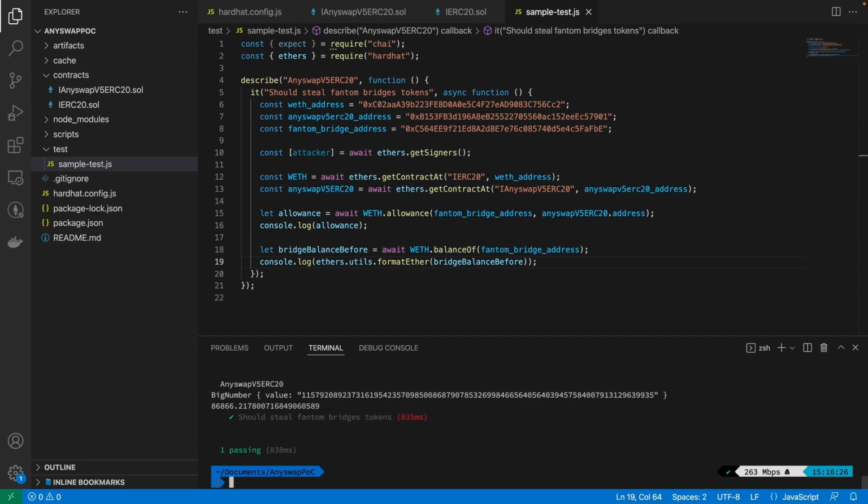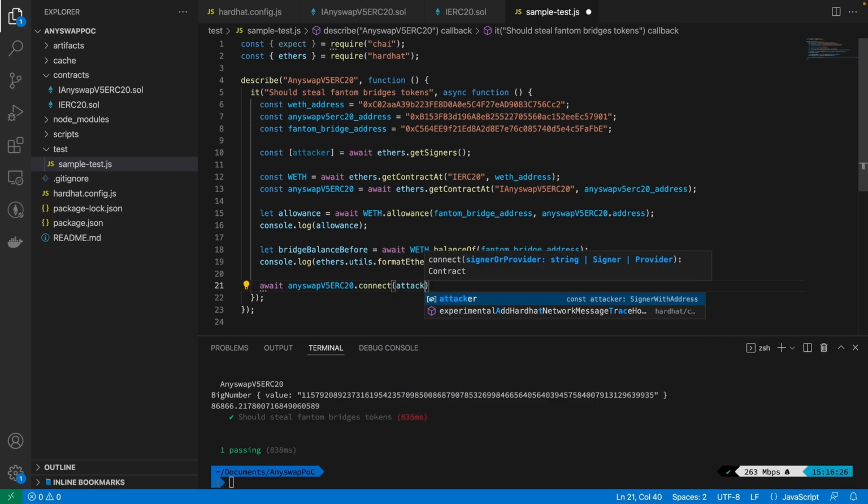Now that we know how much funds are at risk, let's continue on with the proof of concept of our attack. The flaw lied in depositWithPermit not checking signatures, so let's call that function. First, we connect our attacker's account before the call to simulate the transaction coming from the attacker's address.